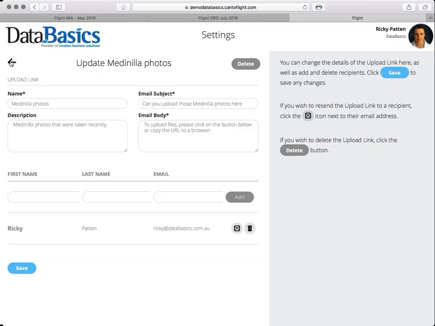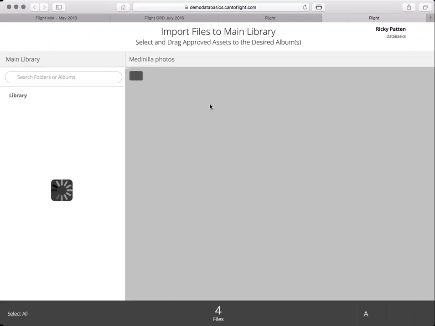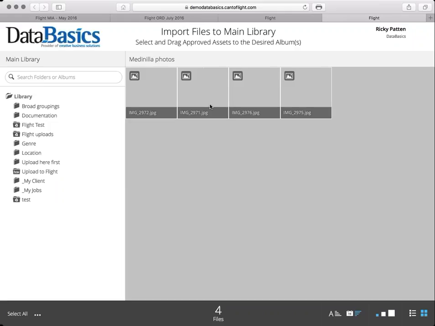What happens is that they will get an email, a link in the email, and when they click on that link, it will just basically open up a Flight screen with no images, and they can just add their images to it. Now then, it goes through an automatic approval stage here. Initially, and you can see in the description over here, those images are held outside of the system. If I now want to approve them and import them, I can click on the import button here, and it'll open up a new window, and it will show me those images that they uploaded.